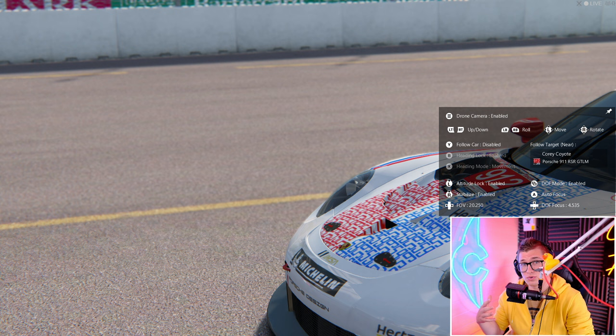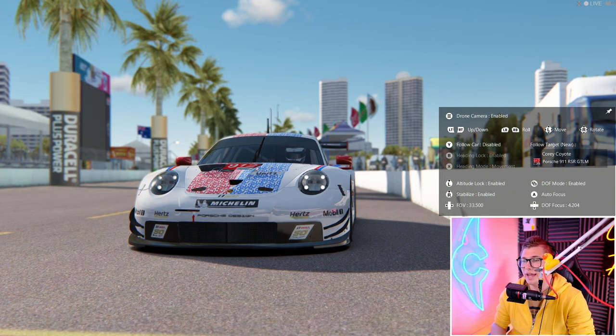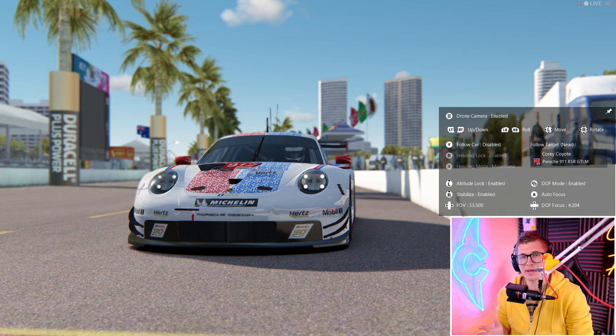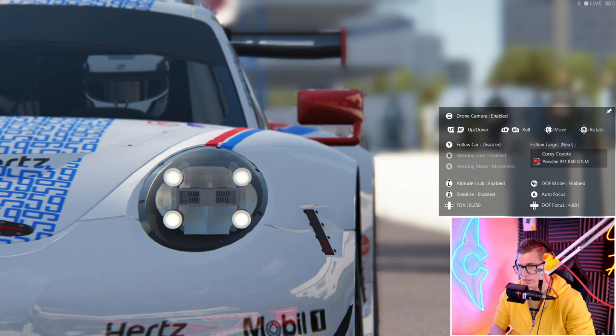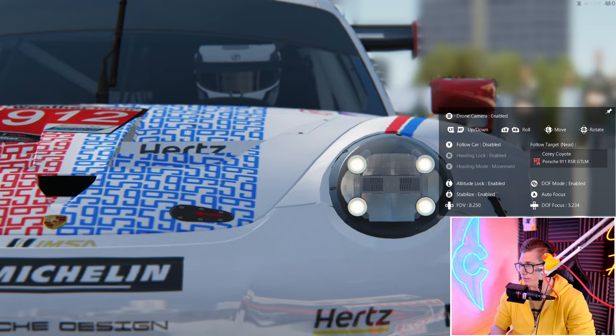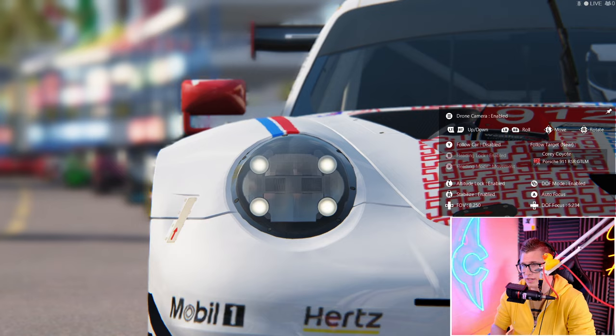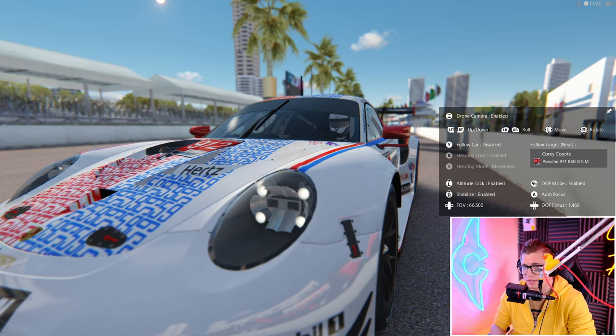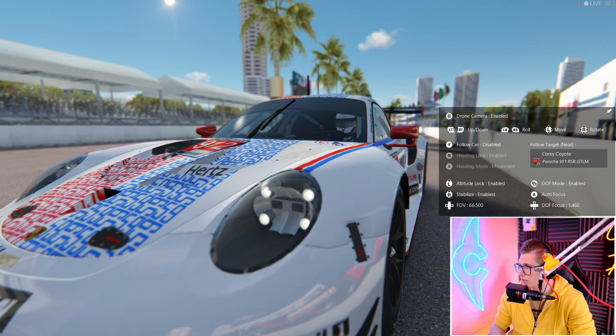This light looks pretty good as is, and you can even do these kinds of pans in just one direction. So for example, if we were to focus entirely on that headlight right there, get the focus nice in frame, and then we just move to the side, you just move left. Now again, you've got to be very gentle with this kind of thing. So that's too fast for me. Much slower, much nicer. And you can do this with any car in the game that you want. You can turn the FOV crazy high and get some really good macro shots, which always look great.